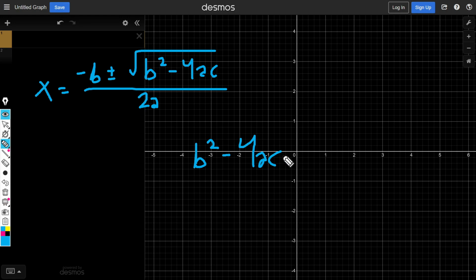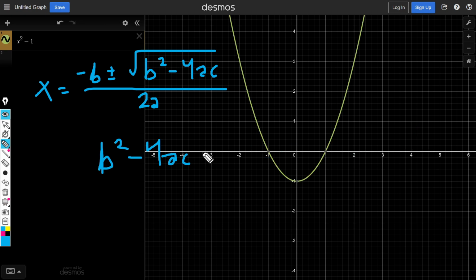If you plug in the b, a, and c and you get a value that's greater than 0, then both of your solutions are real, meaning they're going to hit 2 random spots on the x-axis. You're going to be able to see them. Let's take the graph x squared minus 1 for example. We can plug in 1 for the a value, -1 for the c value, and 0 for the b value. And when solving this, you should get positive 4, which is greater than 0, meaning it should have 2 real solutions. It should hit the x-axis at 2 spots, and luckily it does.